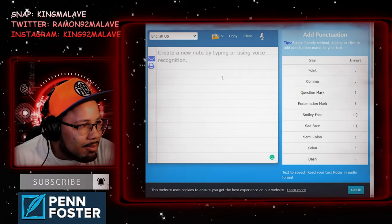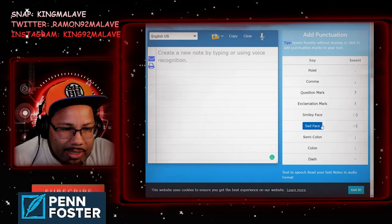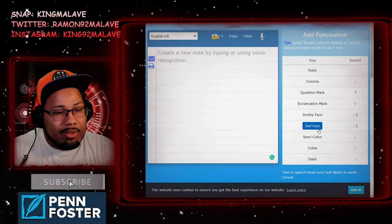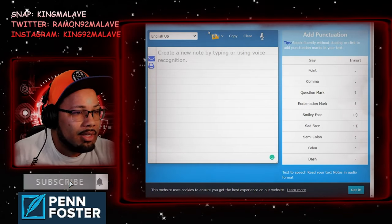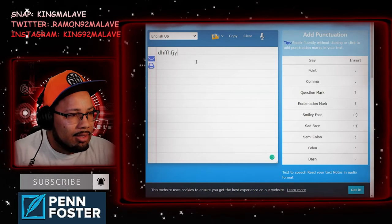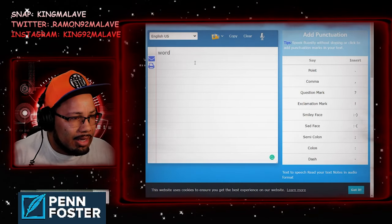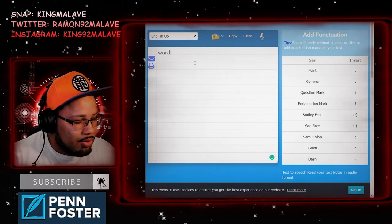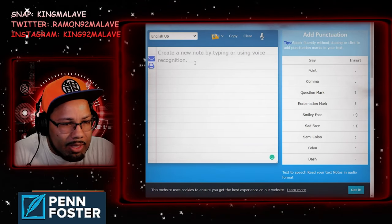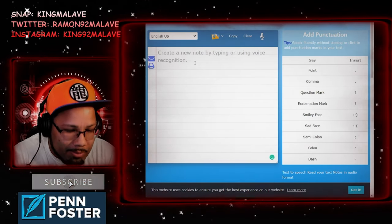The second tip is voice-to-text — this one is actually the best of them all. You see punctuation options like comma, question mark, exclamation mark, semicolon, colon, dash. The way this works is you don't have to type anymore. Instead of typing and getting stressed thinking about spelling words, wouldn't it be awesome if you could just speak and everything gets typed for you, like your own personal typist?